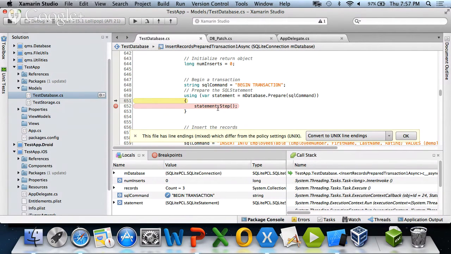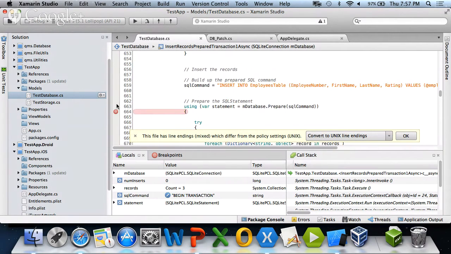And if something goes wrong, you then have the choice of either committing what it has, so it updates the database, or rolling it back and saying, don't do any of it. So it gives you that control. You might say, hey, I want to put these values into my database, but they're interrelated, and if something fails, I don't want any of them to go in. That's what a transaction allows you to do. So we're going to begin the transaction.